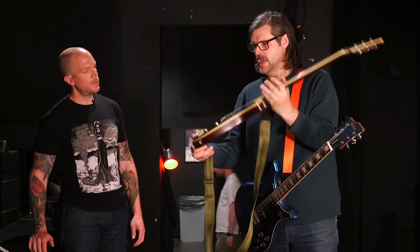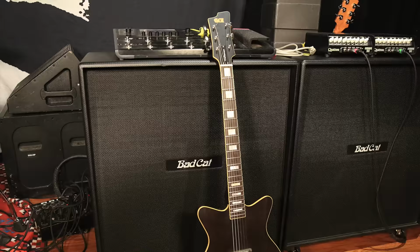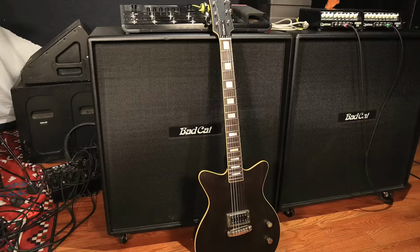This is called the Craftsman. It's also a 25.5 scale, 1 11/16 wide nut. But this one's a chambered mahogany body with a wenge top. I'm using D'Addario auto trim tuners on this one, but on this guitar it has a high quality, lightweight, open back tuner, so that there's not excessive neck dive due to the chambered body.